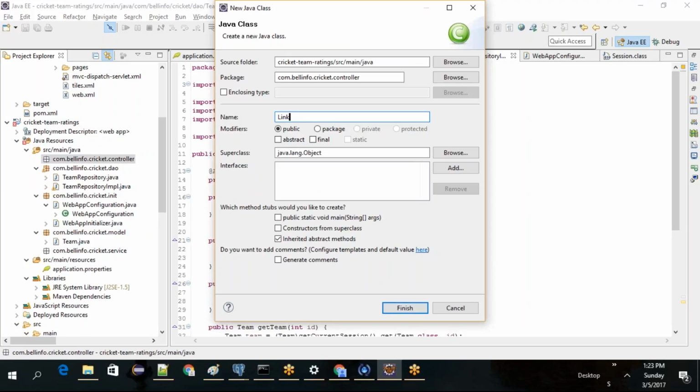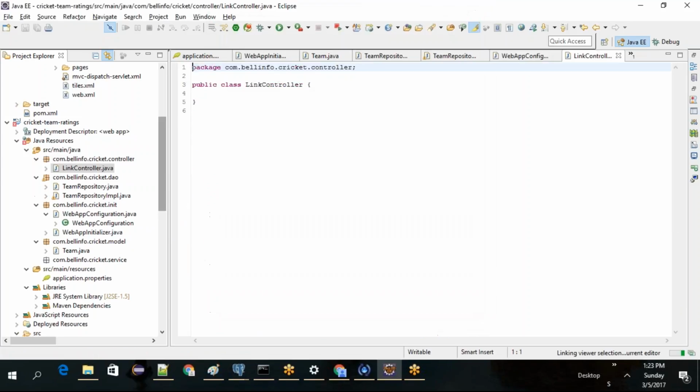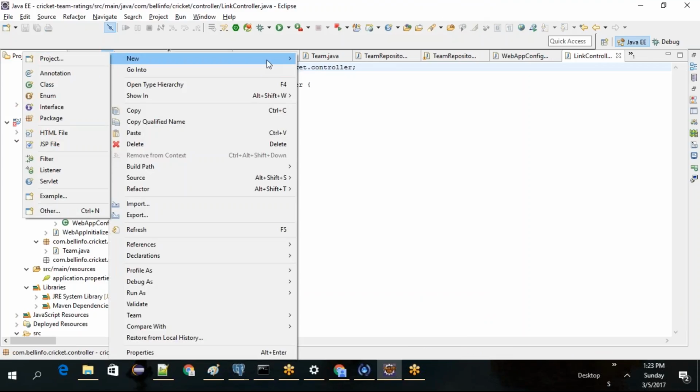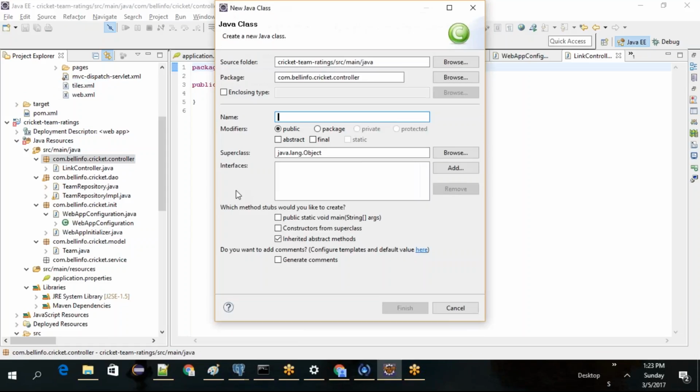If something comes via links, just redirect it, kind of thing. So one is the link controller class I'm going to create. Another class is the team controller class. That is our main core controller.